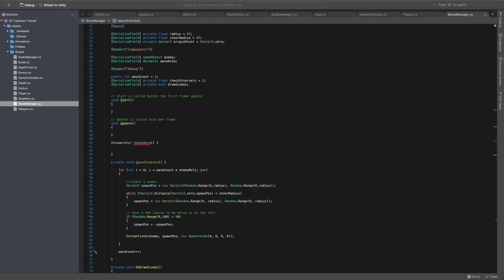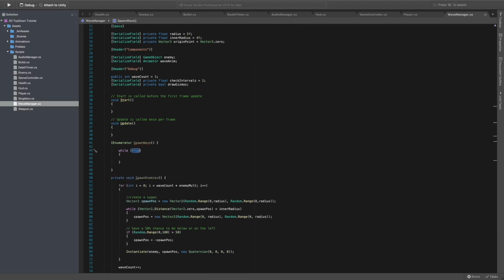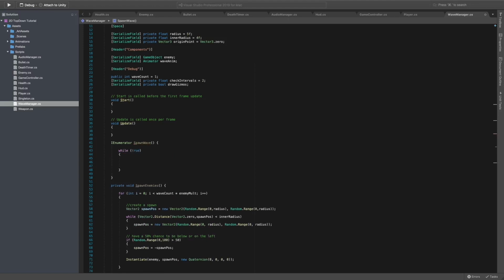With our SpawnEnemies function done, we can move on to our SpawnWave enumerator, and we want a while loop in there as well, with true in brackets, so it's pretty much never ending. In the while loop, we want yield return new WaitForSeconds(checkInterval).